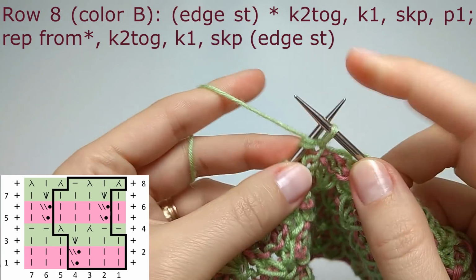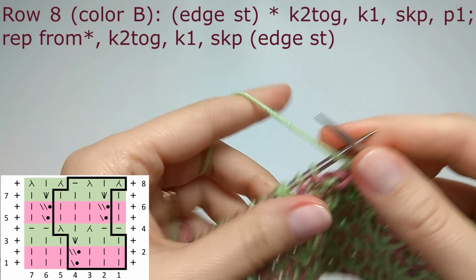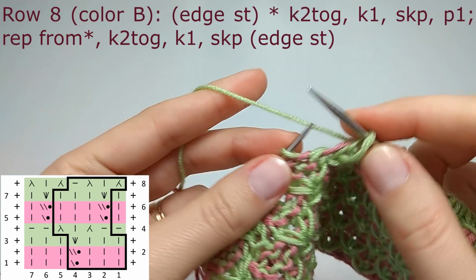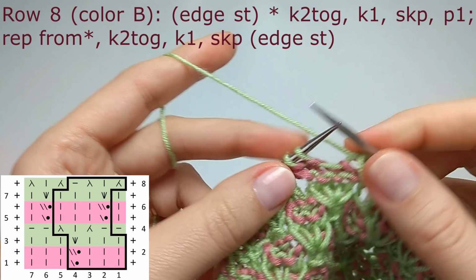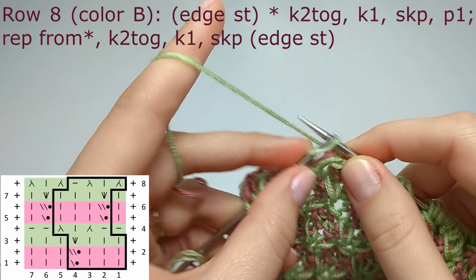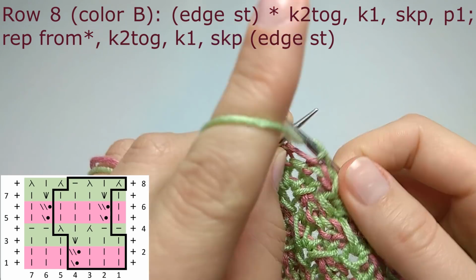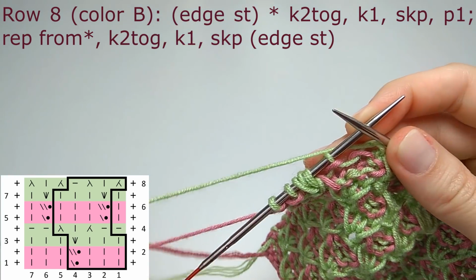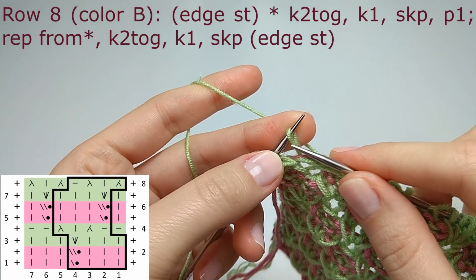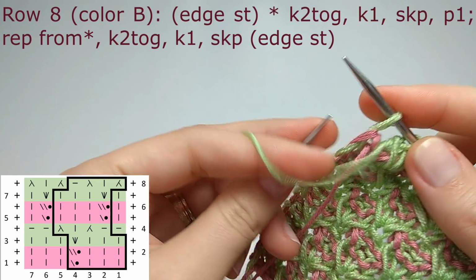knit 2 together, knit 1, and slip, knit, pass, purl 1, knit 2 together, knit 1, slip, knit, pass, or slip, slip, knit if you are used to do that, purl 1, knit 2 stitches together, knit 1, slip, knit, pass, purl 1, and in the end knit 2 together, knit 1, and slip, knit, pass, and slip the edge stitch purlwise with yarn in front.